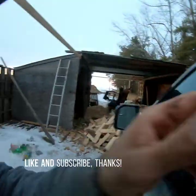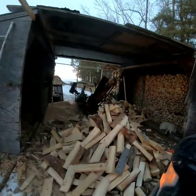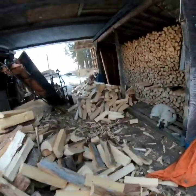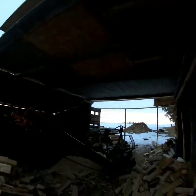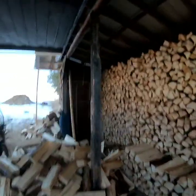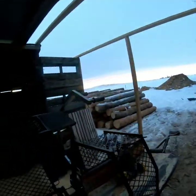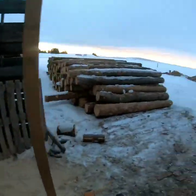All right, guys, we're just finishing up here tonight. We got a little bit extra split here for tomorrow morning to get stacked up. Our roof has finally stopped dripping. Everything's evaporated up there finally. We'll get this filled up tomorrow. We'll have to get that side cleaned up, get some pallets in there and fill it up. We did get to our mark where we wanted, to the pallet there.